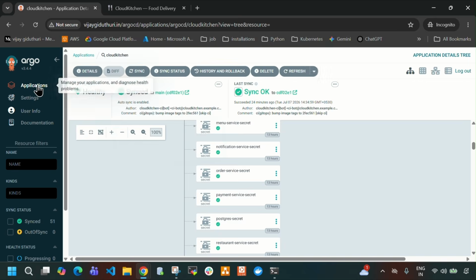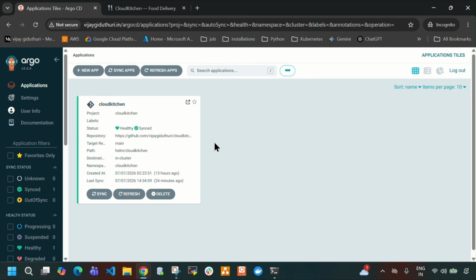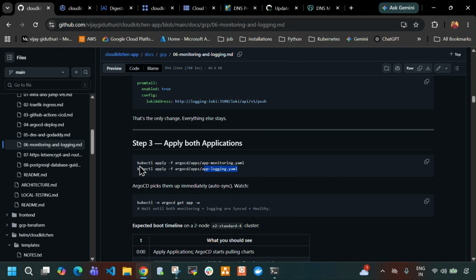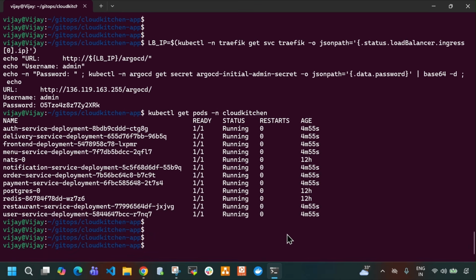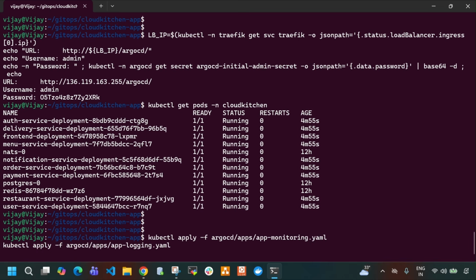If I refresh and open applications, currently we have only the CloudKitchen application, right? When we apply these two applications, it is going to create two different applications, guys: one for logging and one for monitoring. Now I'm going to apply these two.